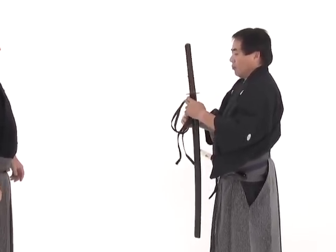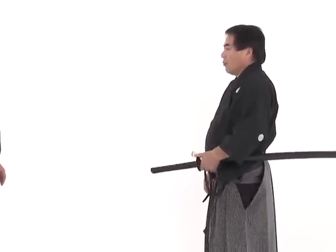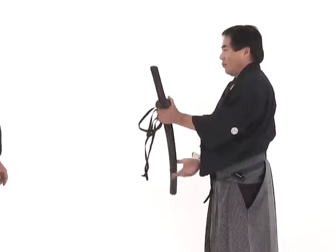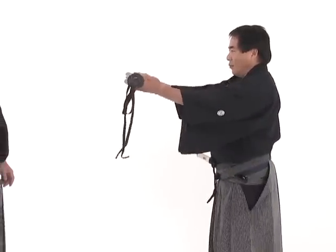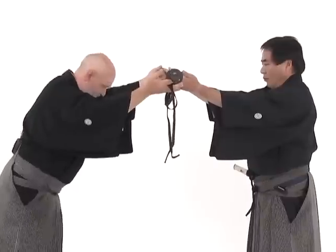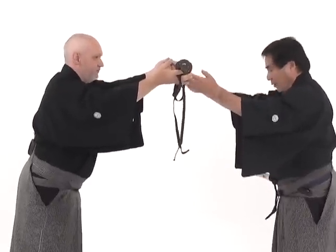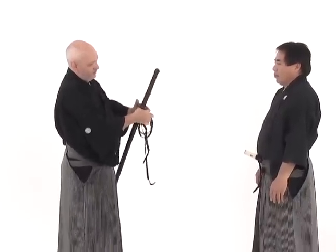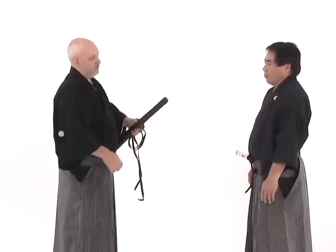To return the sword is done in the opposite. He lifts the sword to the front, turns the handle toward his left, and presents it with the blade facing himself. Thank you. And then we return the sword to our left side with the thumb on top of the suba.